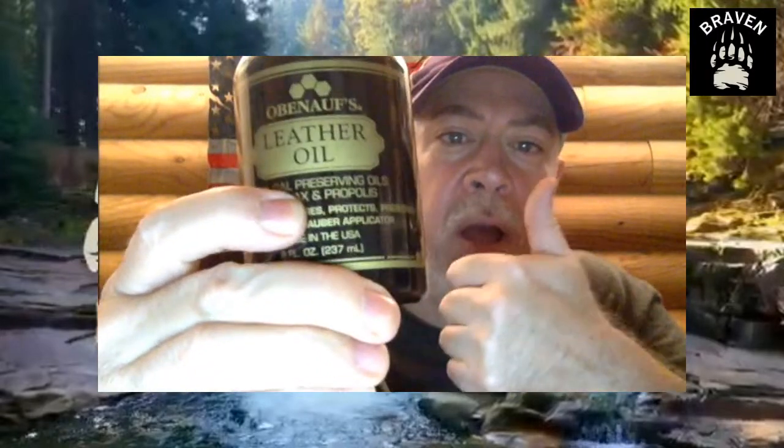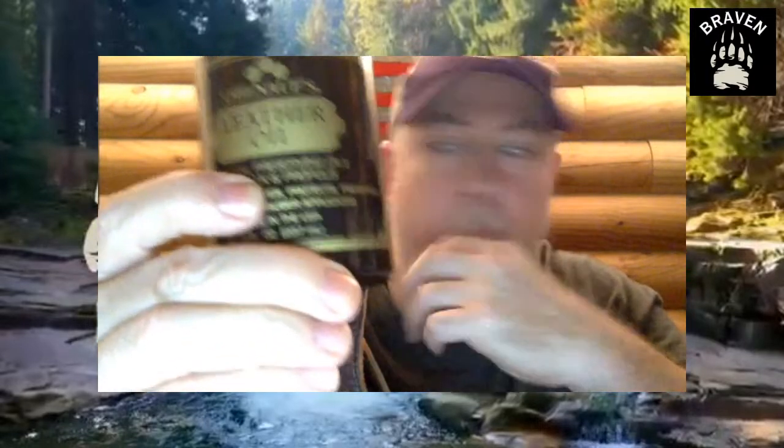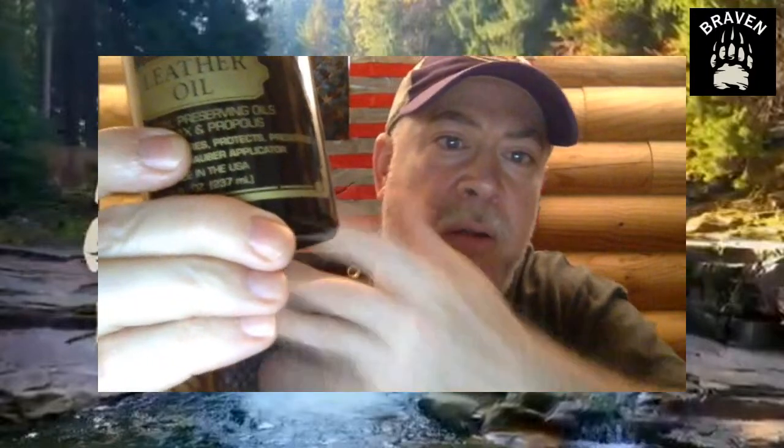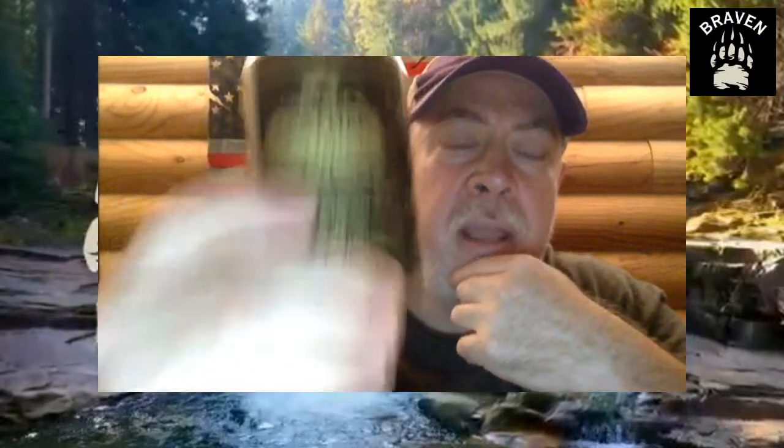I built out a whole bag kit of leather saddle soap, leather oil and conditioner from Obenauf's. Everything I could get from Obenauf's I did, including their horsehair brush for brushing, and even a suede copper bristle brush for the fleshier material, cleaning that up, getting the dirt and grime off. And then I've got the Obenauf's oil, as you see here, and also a wax that I can wax treat them.